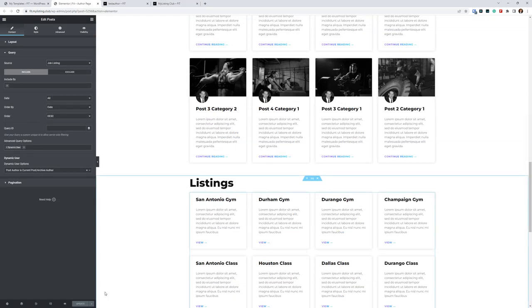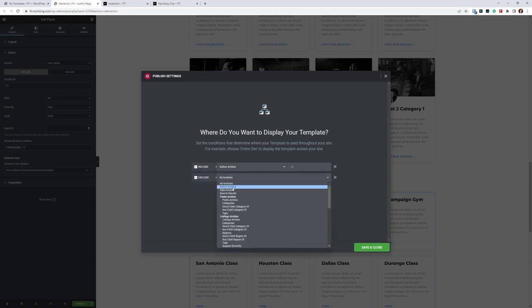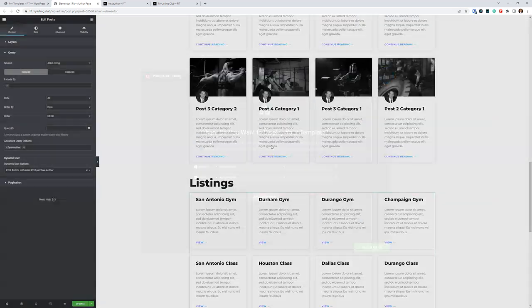So that's how that was done. Assigning the template is just a matter of going down here, clicking this arrow, clicking display conditions, and assigning it to the entire archive. And this is what I meant by you can create unique author pages. You can duplicate the template that I create, adjust it however you want, and assign it to specific authors. The sky's the limit. You can exclude it from certain authors. So exclude author, choose an author. If you wanted to exclude this particular template from the test author, you could do that.